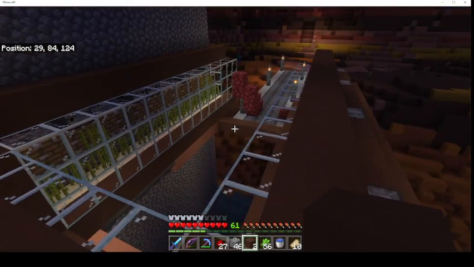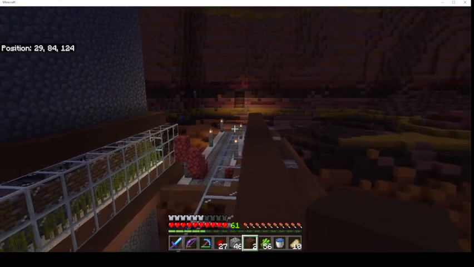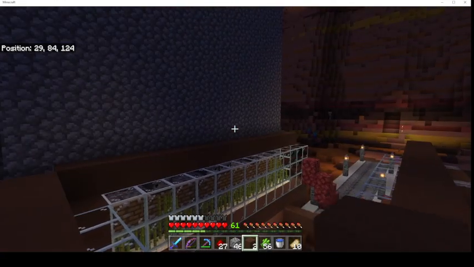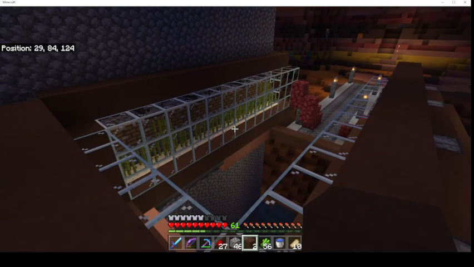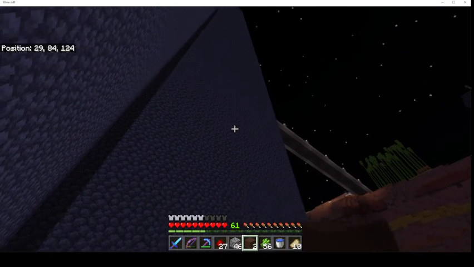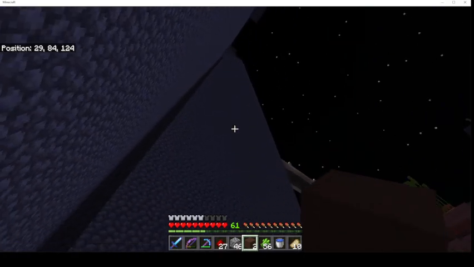I am going to put in some more brown terracotta here. I might actually fill everything in to make a solid floor, because above this, I'm going to do another farm. I'm going to do probably two layers of this, and then I'll do another layer or two of bamboo, another layer or two of kelp, and then I might just keep going, because why not?